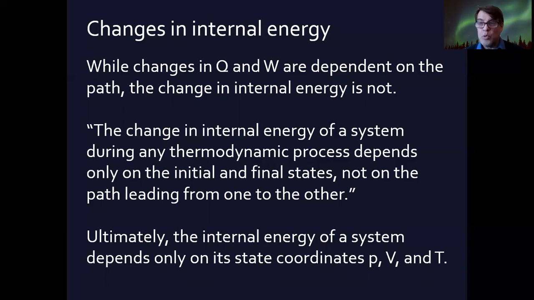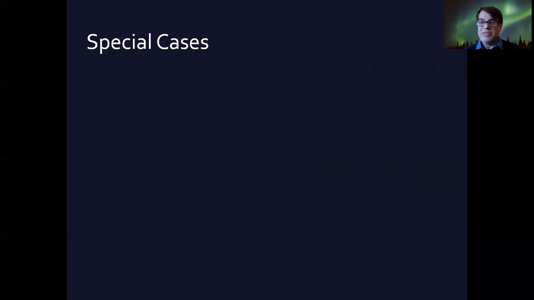And by the way, because this is true, it means that the internal energy of a system depends only on its state. That is, in other words, what its state is, what the state of its pressure is, what the state of its volume is, what the state of its temperature is. The internal energy of a system depends only on its state coordinates, P, V, and T. So we're going to be able to formulate matters of internal energy using pressure, volume, and temperature. And of course, if you know two of these, you know the third because these are interrelated. So you really only need to have two state coordinates to be able to do these sorts of calculations. Okay. There you have it. We have covered the majority of this section.